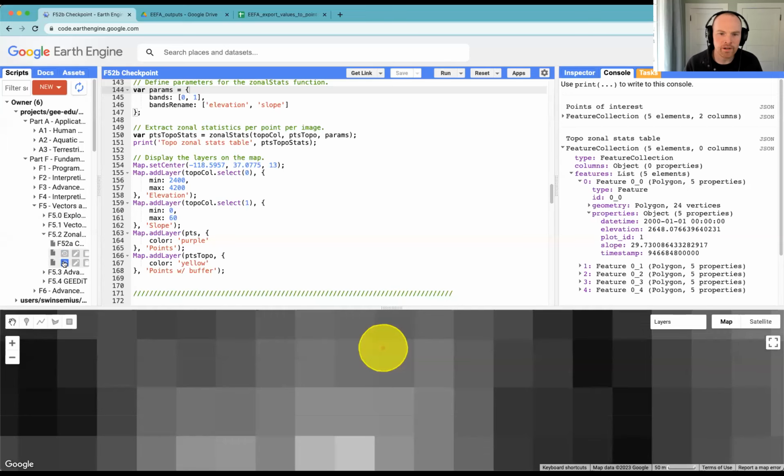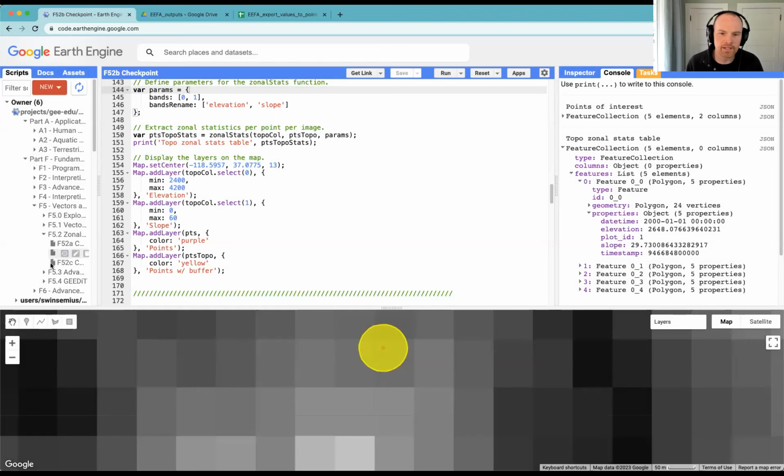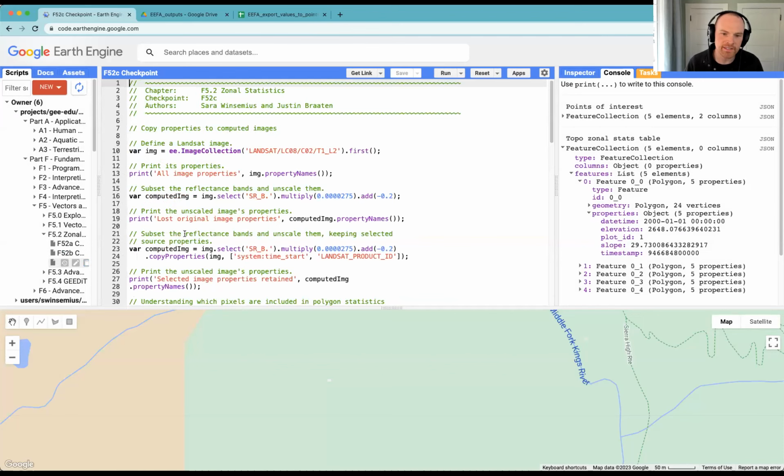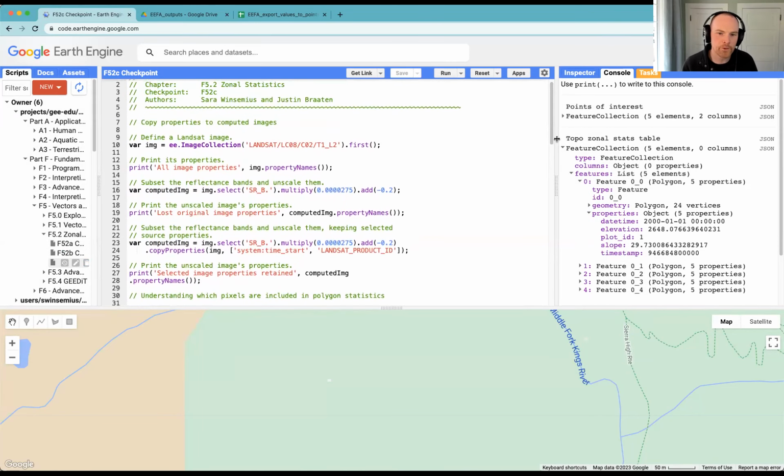And so when we are building these tables and we're including, for instance, the date or the sensor ID or the spacecraft ID, as a field in our table, it works fine. But if you are, for instance, wanting to calculate NDVI or normalized burn ratio from a Landsat image, you would maybe have another function.